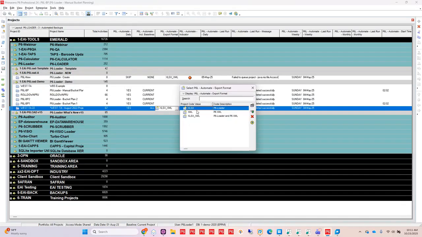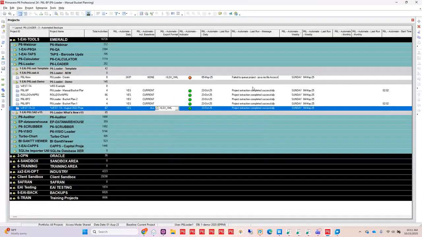However, if I wanted to bring out just a P6-Loader file, I could do that. If I want to do a P6-Loader file and a P6 XML, and if I want to change it back to an XML, I can do that as well. So you can see that TA22 was the one that I had a P6-Loader file available for in my backup download.